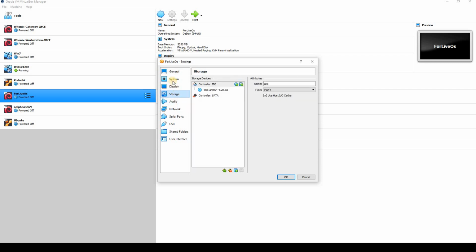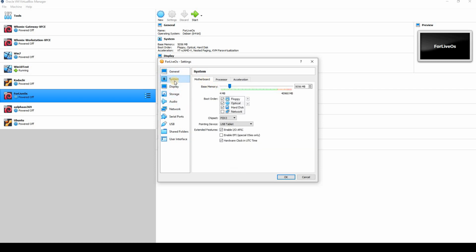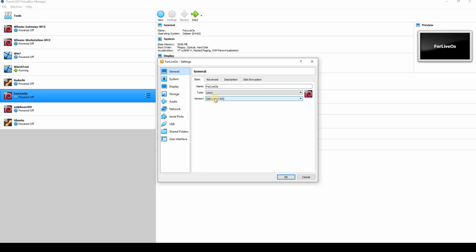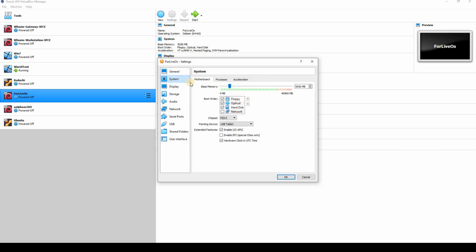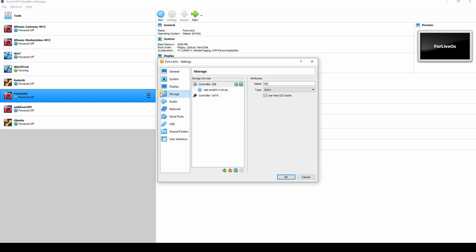So this is the one. After setting up this one on Debian 64-bit Linux, the next thing you have to ensure is that you are setting the RAM. Here in my machine I have enough RAM, so I've just given 5 gig for this one. It's according to your machine. If you have a very good high-end machine, you can give more RAM to this one. Usually 4 gig is enough to run this one.